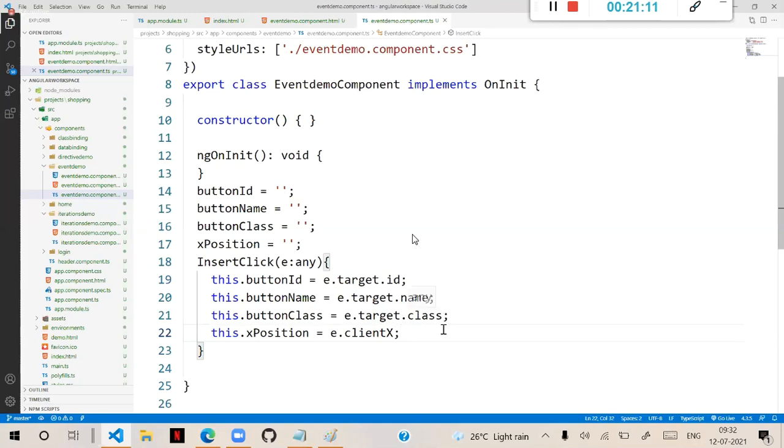is not available. Why? Because I already told you the attribute and property difference. You already learned it in JavaScript, and I told you here also when we learned attribute and property binding. Every attribute name will not be the same as the property name. That means, for example, there is no property called class. Can you tell what is the property for class? The property for class is className. Very good, right?